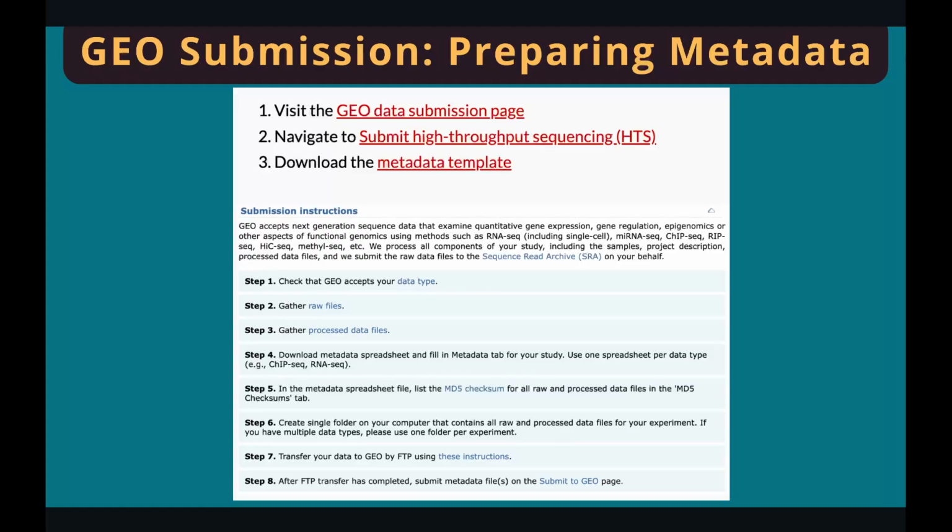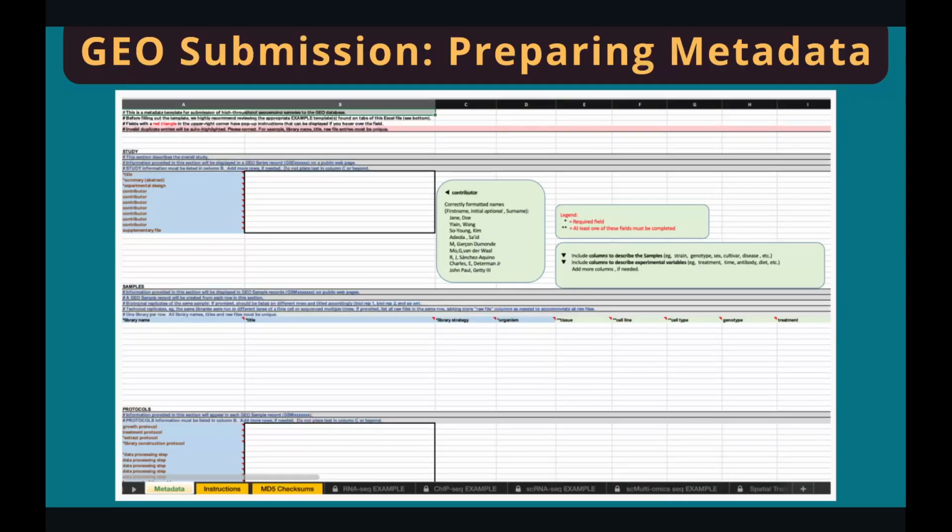And this is a metadata spreadsheet you downloaded from step 4. And look at the bottom. There are many tabs, and the metadata tab is the one you are going to fill out. And if you are lost, you can go to the instruction tab, and you can put all your MD5 checksums on this tab.